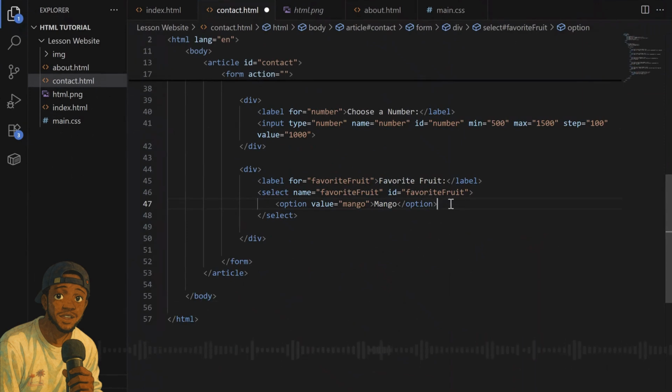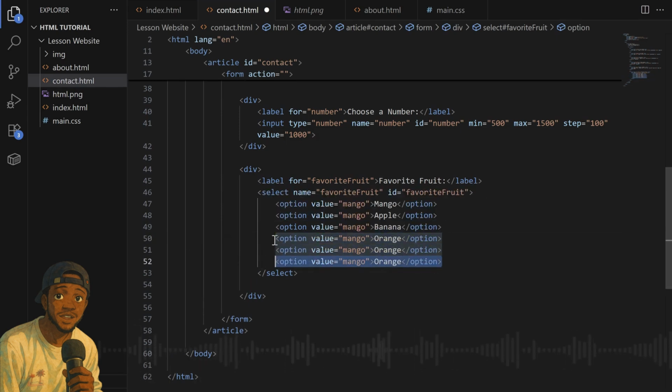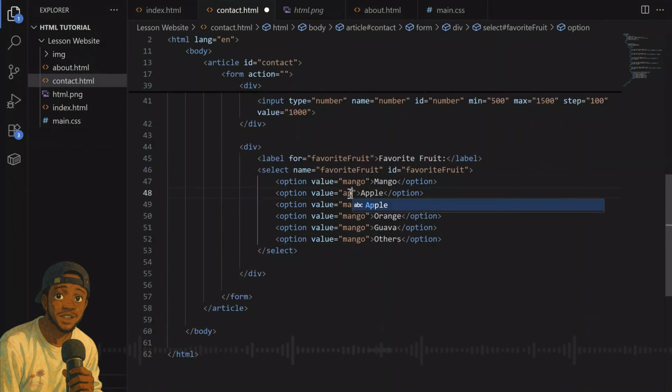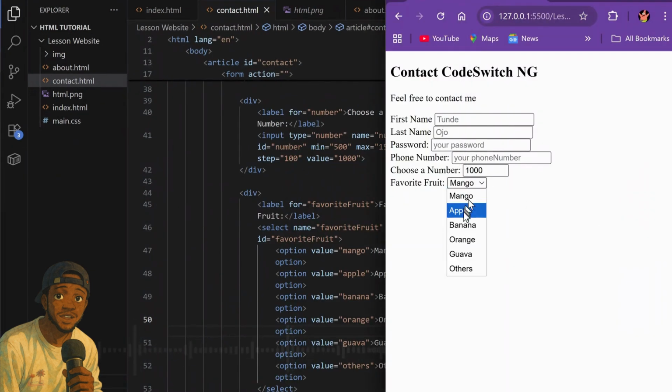So I will give them different options to choose from as their favorite fruit. I will give them mango option, then I will give them 4 more options: apple, banana, orange, and guava. Then I will add another option, other, for people who say their favorite fruit will not be mango, apple, banana, orange, and guava. So now I will show you how it go show for our website. You see here the first option, now it be the automatic one where it go choose. Now it will be the one we go show first.